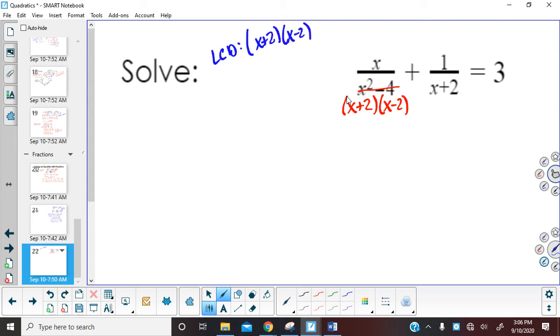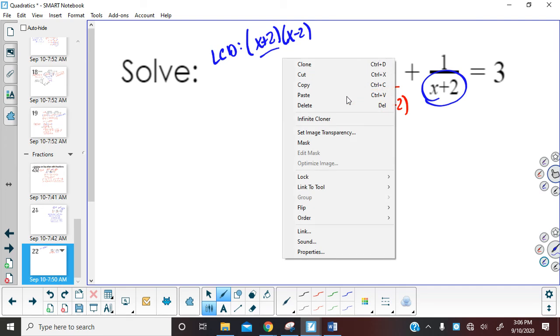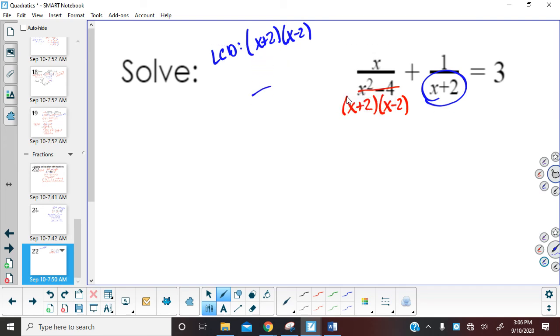Now somebody might say, but wait, we didn't use this one. But we did. As long as that is identified in that least common denominator, we're good to go. So the key is, if there was more than one of those x plus 2's within the same fraction, then we would have to use multiple x plus 2 factors. But because they don't occur more than once within the same fraction, we're good to just use the LCD that you see up here already, okay?